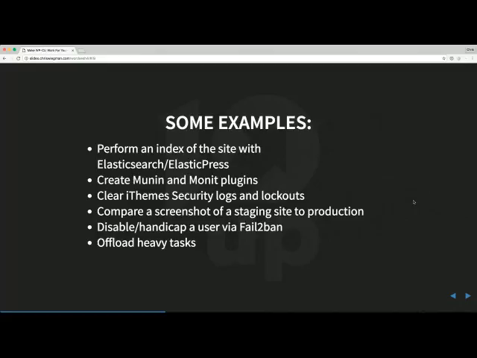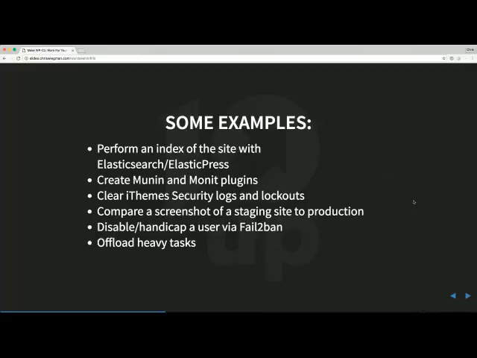What we've done with ElasticPress is built a lot of the commands to interact with Elasticsearch into WP CLI. So if we want to take a website, move it from WordPress and index everything in the search engine, wp elasticpress index will do the whole thing.